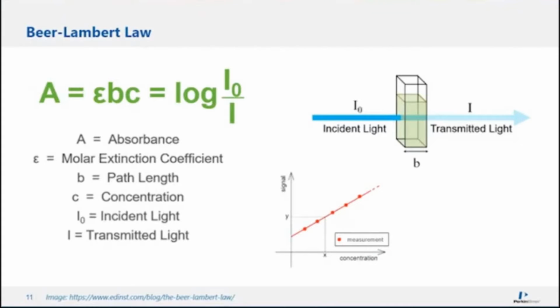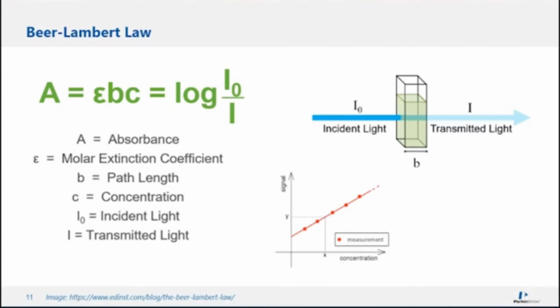Before we get into the detectors themselves, we need to touch upon the Beer-Lambert law, which states the direct relationship between the absorbance of light and the concentration of an analyte in solution. The sample cell is shown on the slide with some green sample in it. As the light travels through the sample, we absorb some light.